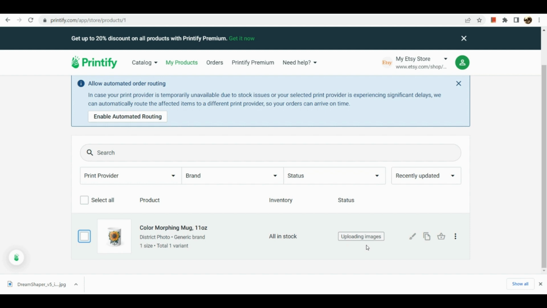And we're just going to simply wait for it. Okay. Now, once the status is changing from uploading images, then it will say connected to Etsy, for instance, then that's the time that you will go to your Etsy store and check it out whether it is available onto your listing section in your shop manager page or dashboard.